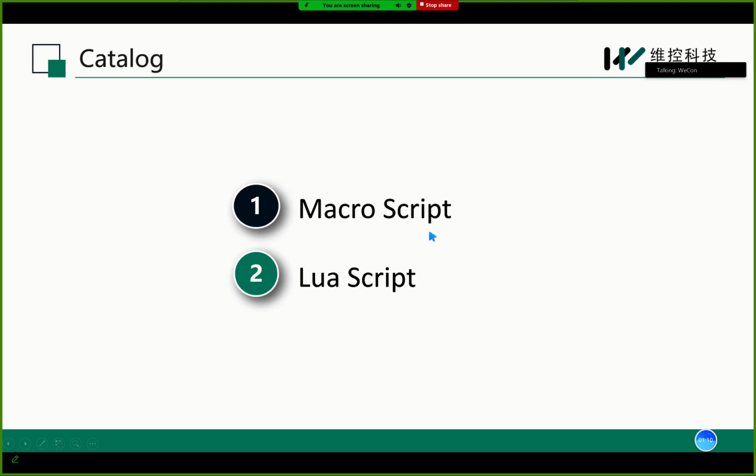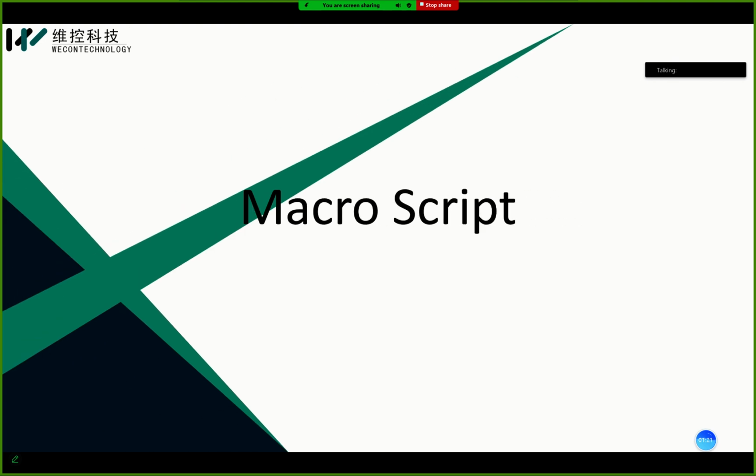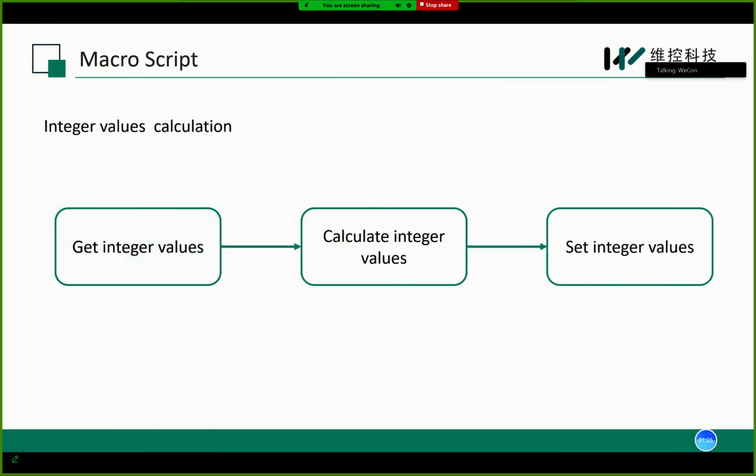This is a very widely used script in our HMI and VBox. The first part is about the macro script, also known as VB script. When we use this script for getting the data and making the calculation, this is the workflow of the script structure.